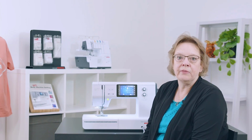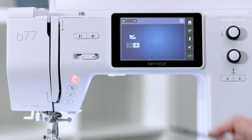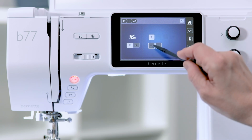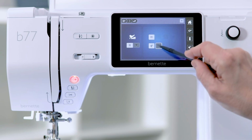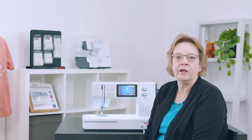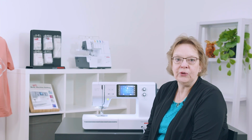Another neat thing about the Bernette foot control is that I can program it. I can set it so that when I press the back kick, I can secure stitches, cut my thread, and raise the foot, or any combination of these without ever taking my hands off of the fabric. It's all up to me and what I want the machine to do.